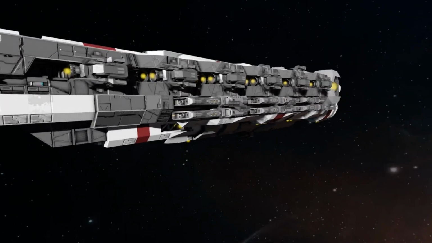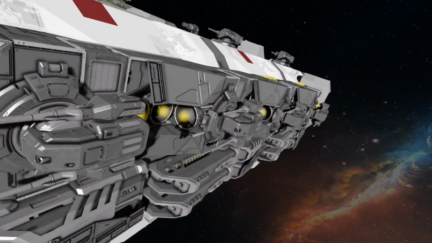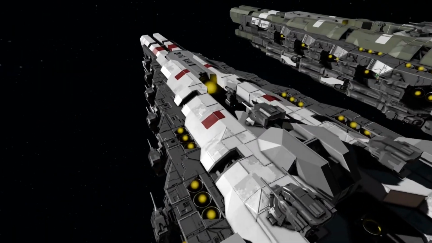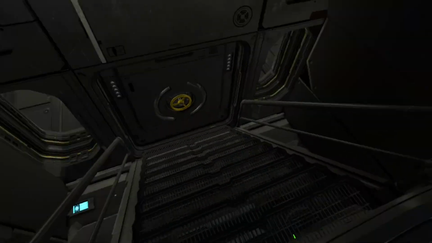This version here is 25,000 PCU. It comes equipped with, I believe, 3 assemblers and 2 refineries with full upgrade modules. There's a survival kit, and there's a small amount of interior in both of these. So I think it's about time I go inside to show that off, kind of. We've got a small airlock here. I'm going to go inside.